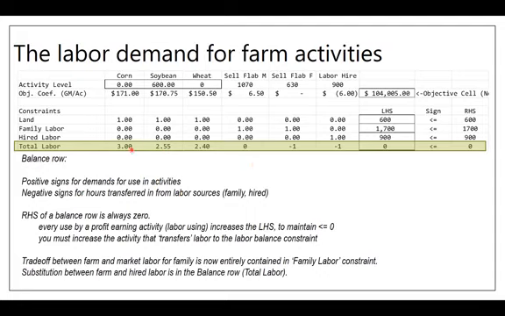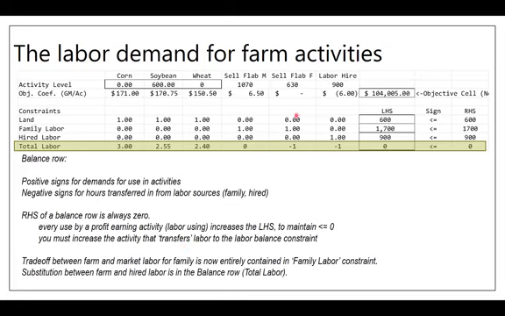These will tend to try to pull this thing up to violate the constraint, and then you incur a cost or zero cost here. It's not a zero cost, it technically costs you $650 because you have to pull it out of this side, and so it's an indirect measure of the cost. The right hand side of a balance row is always 0. Every use by a profit earning activity increases the left hand side and forces you to try to maintain less than or equal to 0 by bringing in some transfer.